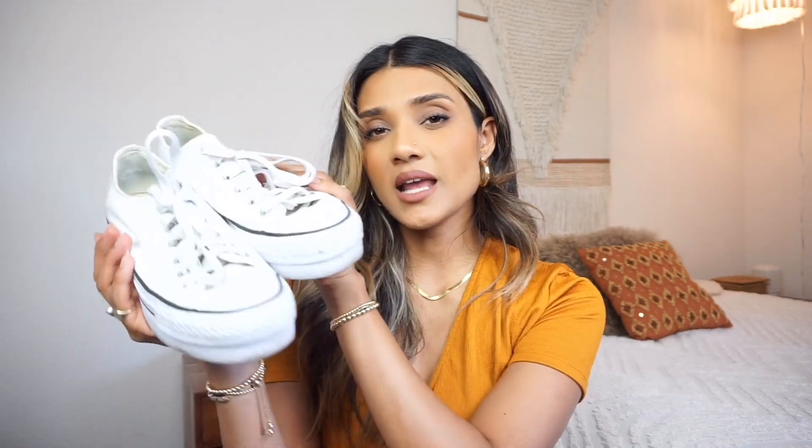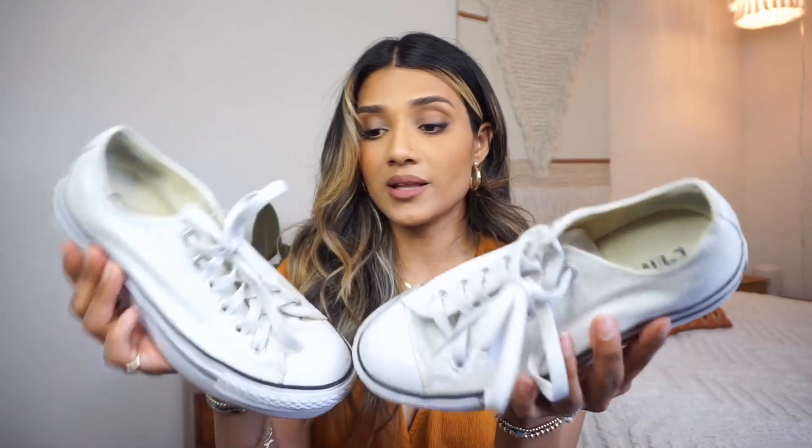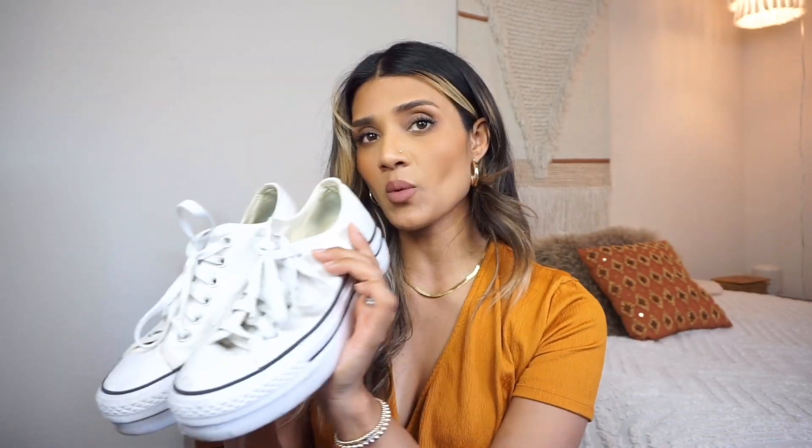The first pair of shoes I wanted to share are these Chuck Taylors — they are platforms. I absolutely love wearing sneakers. I love the idea of heels and the way they look, but they're just not comfortable, and I like being comfortable. So 9 out of 10 times I'm going to wear sneakers. I was so happy when I saw these because sneakers are actually really hard to find thrifted — usually when they get donated they're pretty broken in and raggedy. I did have to clean these, but they are in pretty good condition. I've already worn them a few times, but they look pretty darn good. And these ones were only $7.